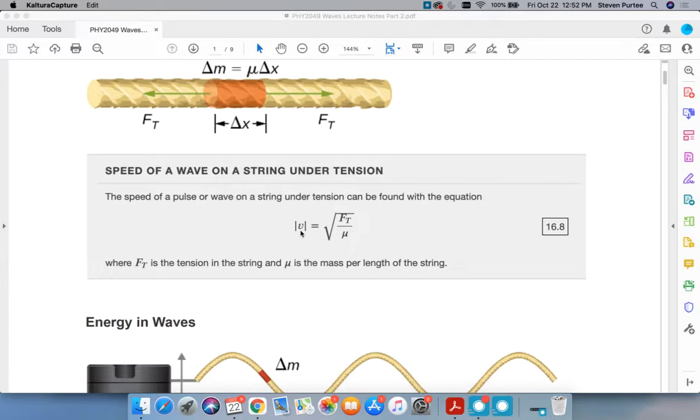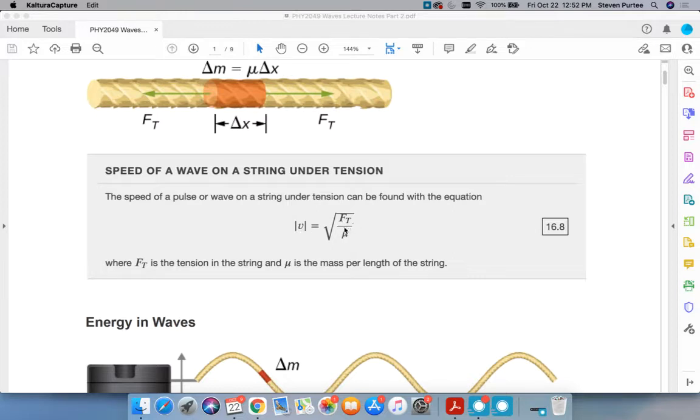And remember, wave speed is lambda times f. Lambda is our wavelength. The length of a guitar string, if we have an open string, doesn't change. And that would be half a wavelength. If we tighten that up, we'd be increasing the wave speed. So then the frequency must increase also. V equals lambda f. If V goes up and lambda doesn't change, f has to go up. So tightening a guitar string makes the pitch increase. Pitch and frequency mean the same thing.